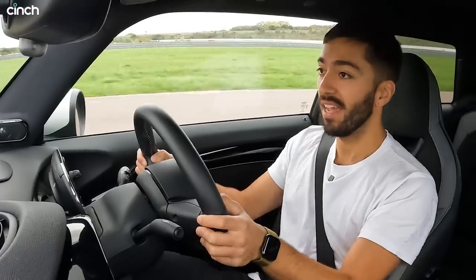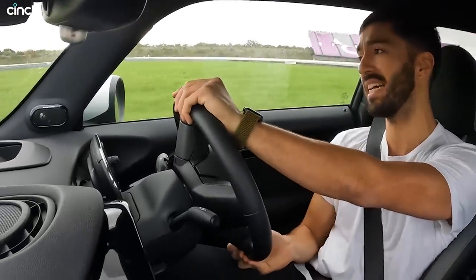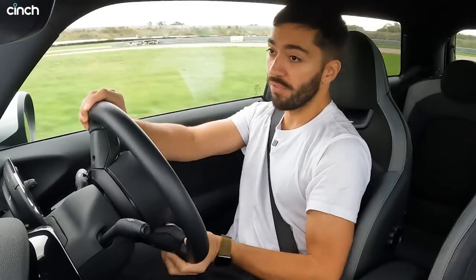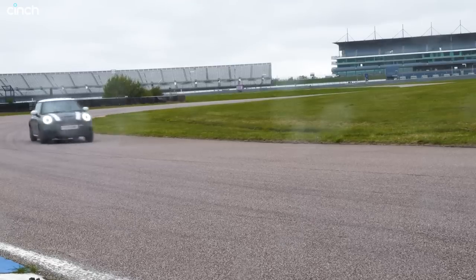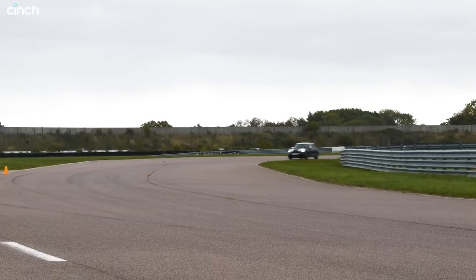But today, this Mini feels quick. I mean, on the drive here, it felt quick. It sounds great. It's probably a bit synthesized, that engine. I think there's some sound coming through the speakers, but it's got a nice tone to it either way. And the balance of this car as well, if I don't dip a wheel on the grass there, Sam, Jesus. The balance of this car, it's very neutral, which means you can really press on. It doesn't really want to do anything other than just go around the bends quickly.